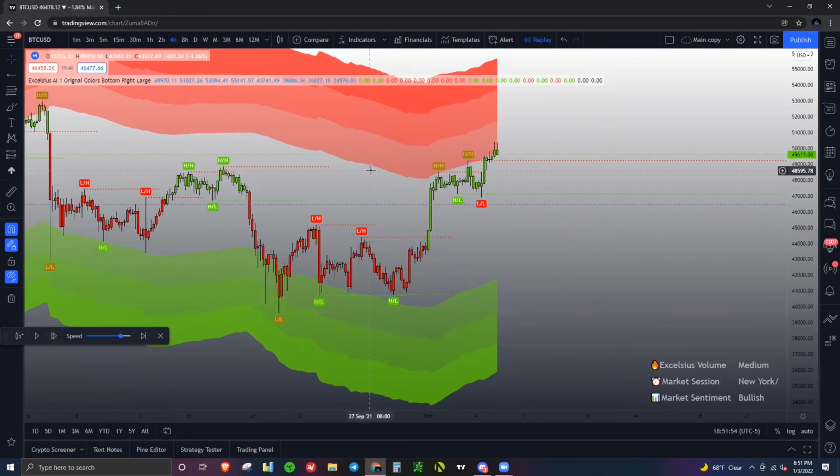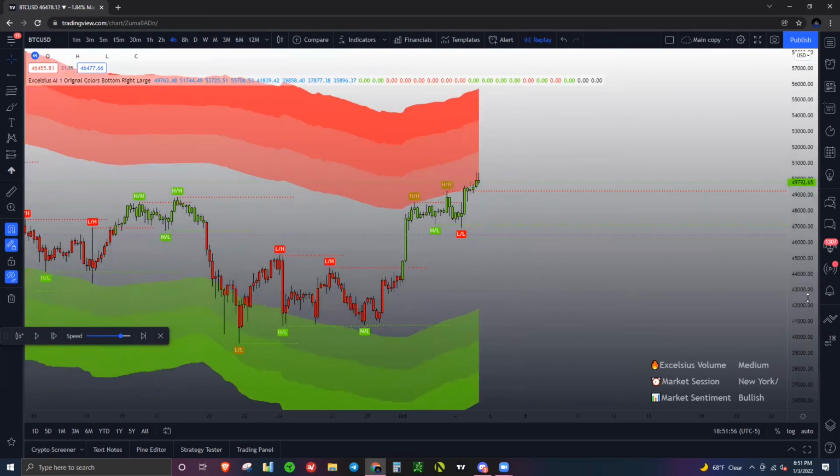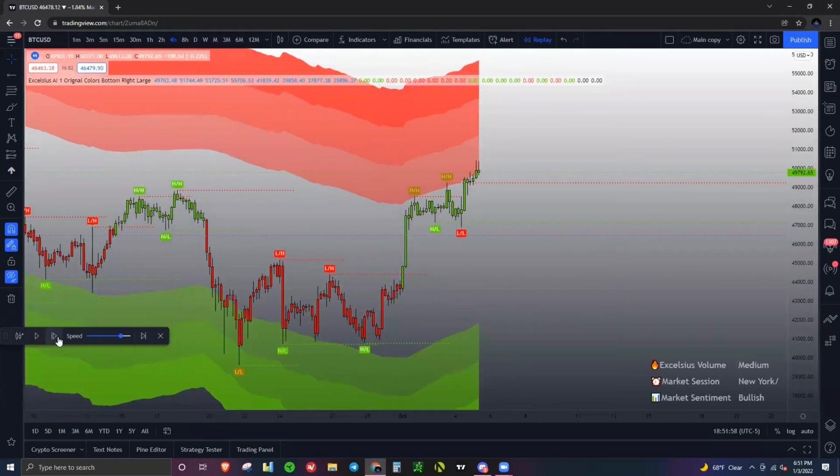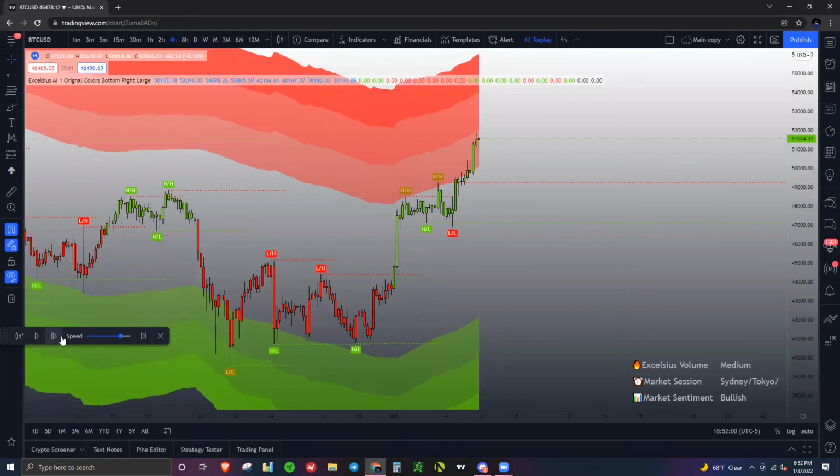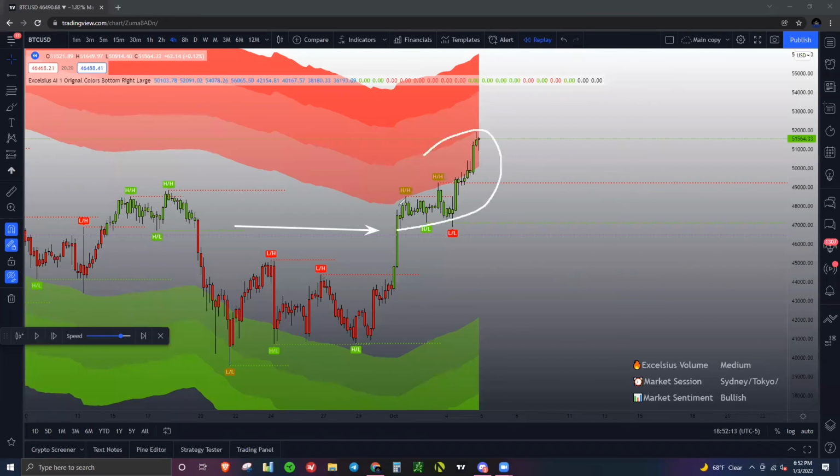Now we can see we're pushing into this rejection zone here. Notice how price is automatically starting to decelerate and exhaust. It's the whole basis of it. But be mindful, it doesn't mean that price is just going to reverse. It's not how things work in the market. I'll be the first one to tell you that. But you can definitely see here that conditions going from something straight up is now definitely starting to chop out, definitely starting to slow down. Once again, the basis of the rejection zones is to give you those indications of deceleration and exhaustion in context to this.